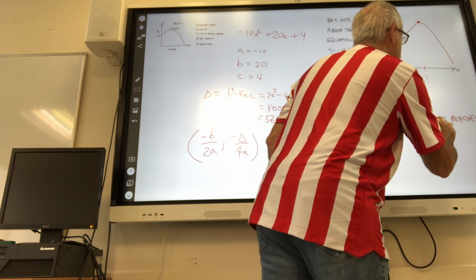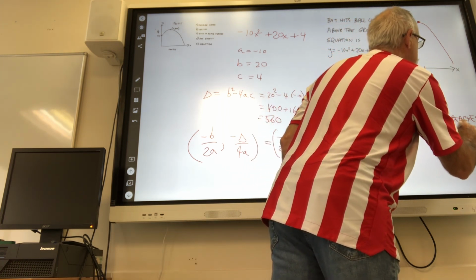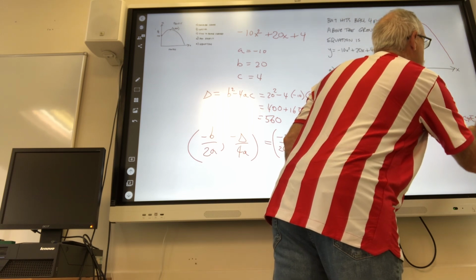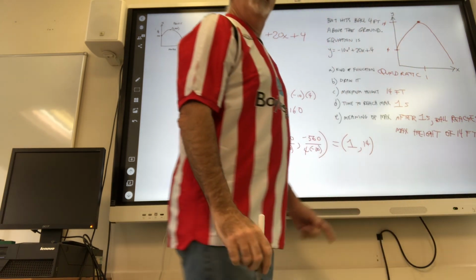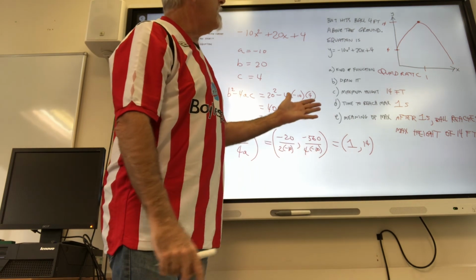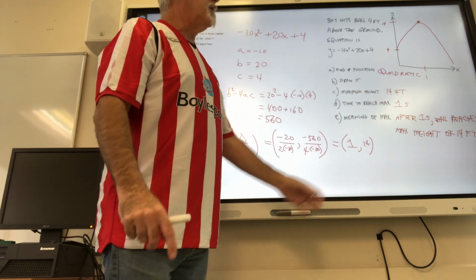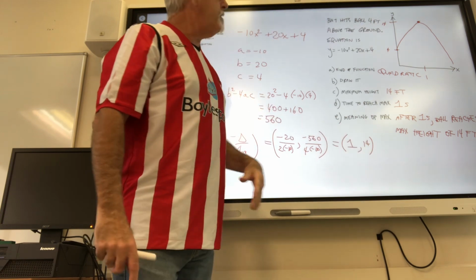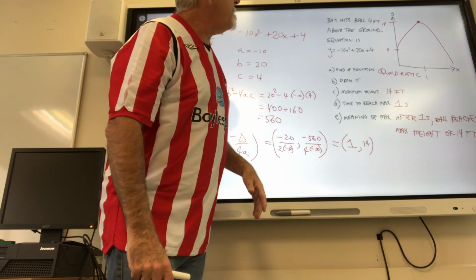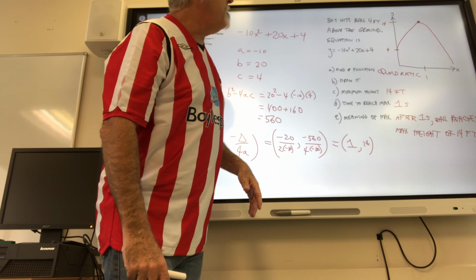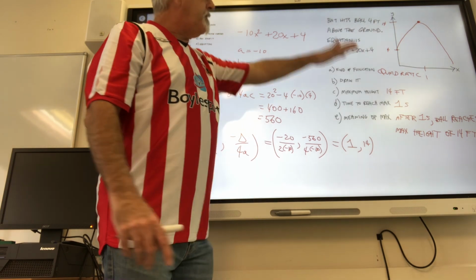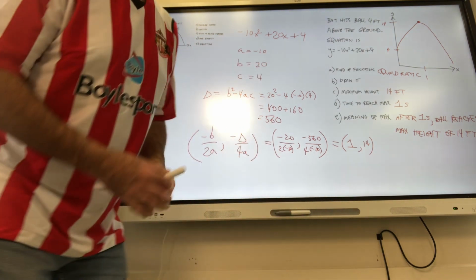So I'll write all of that down because at this point we're finished. I will point out that I made up this equation at random, so those who like sports would realize that this is not very realistic, that it would take a whole second to get to only 14 feet in height. But it's enough to be able to answer the question, and that's going to be enough for now.